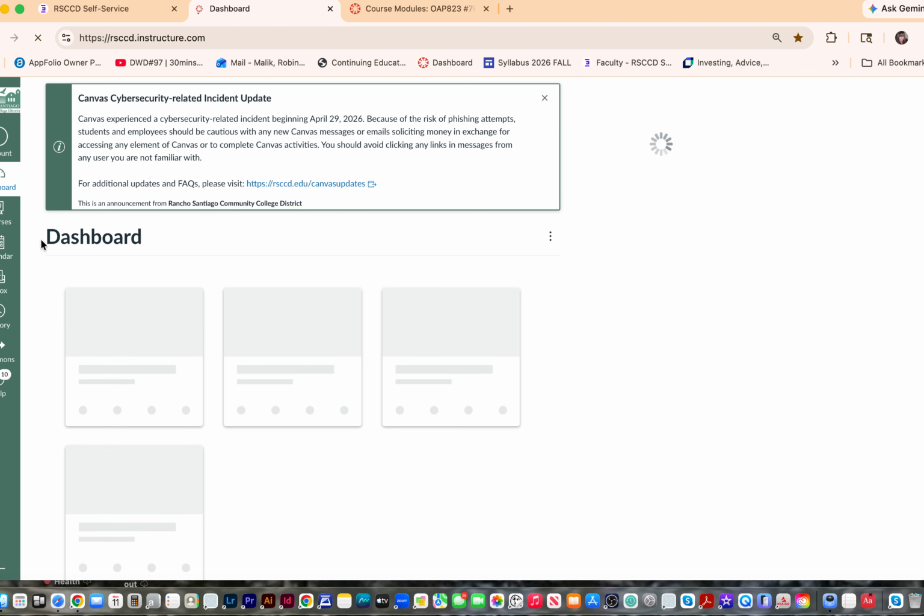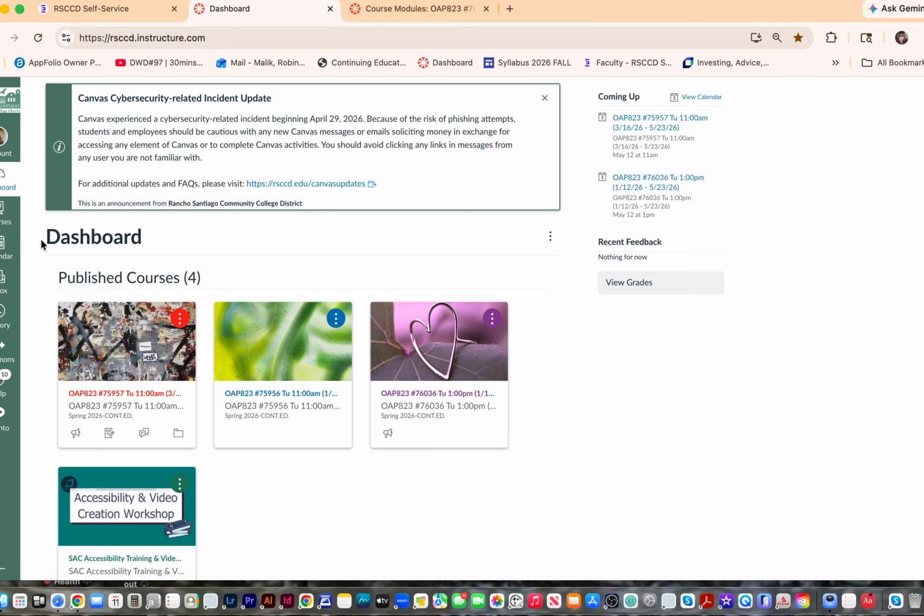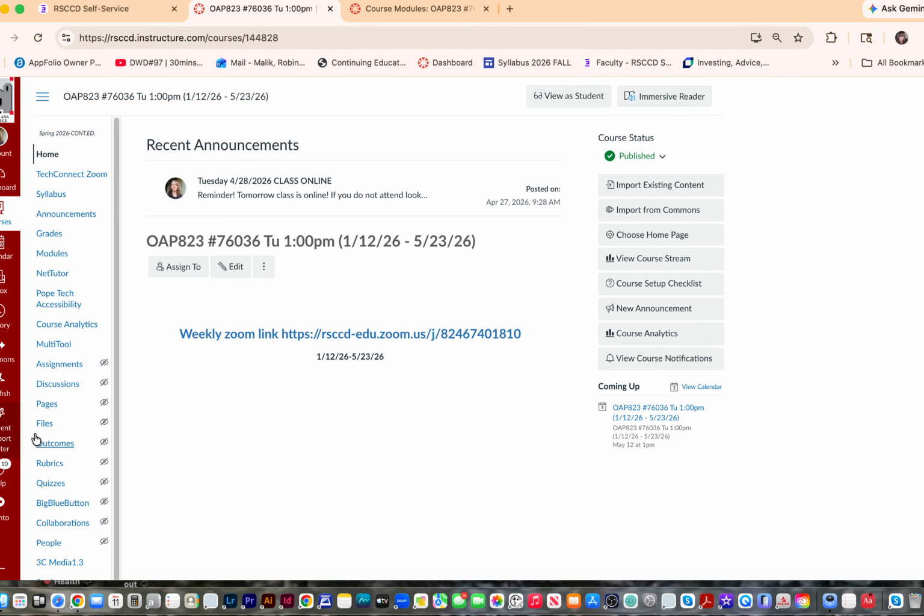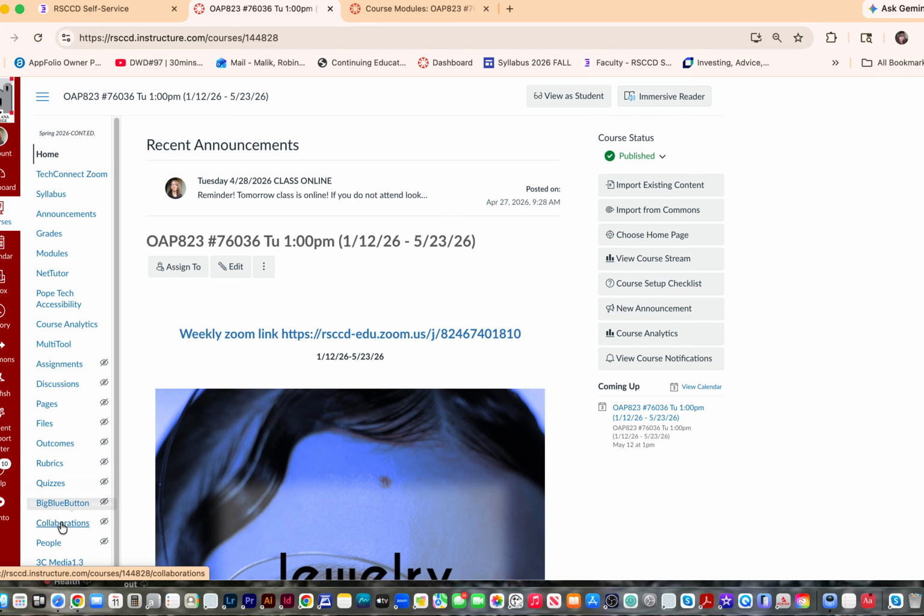Canvas allows you to go right to here. It brings you right there. Again, if you stay logged in, you should be able to go straight in. It's going to look slightly different on your phone than it will on the computer. But remember, your login is your student ID. So I'm going to show that to you right now. If I go to a class and click on People, you don't have this option. I'm just showing this to you.